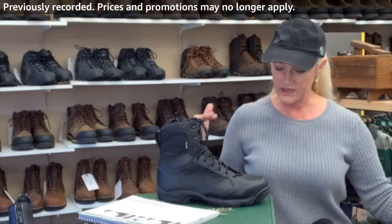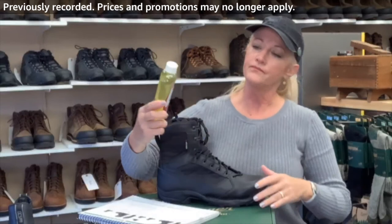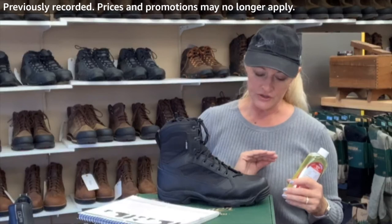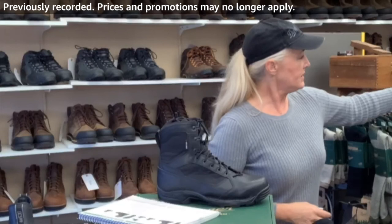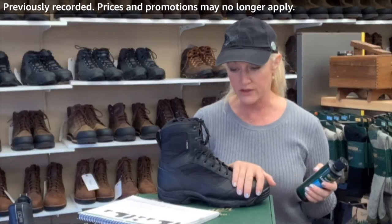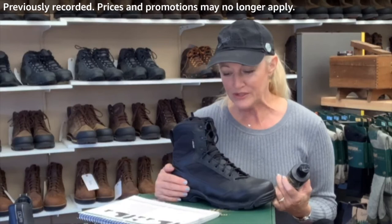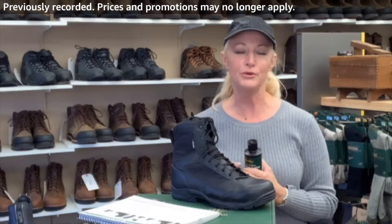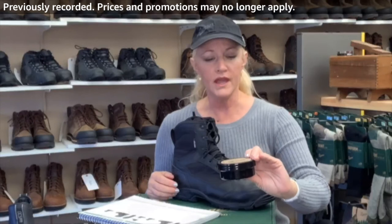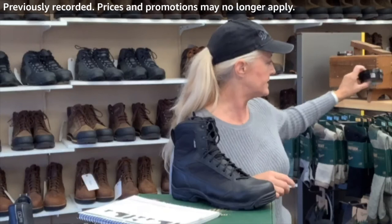For taking care of the Lookout eight-inch: this is called the Lincoln Easy Suede Cleaner and I use this on everything. I don't know why they specifically say suede because it actually cleans anything without damaging it. Clean the boot first, then go ahead and do your leather lotion on it — condition all of the leather, even the threads, keeping them nice and pliable. The leather exists as a full-grain leather — a beautiful, polishable leather upper with rip-stop ballistic nylon. It's really hard to put rips in these boots.